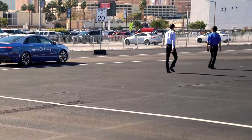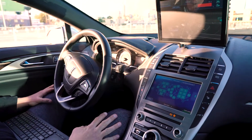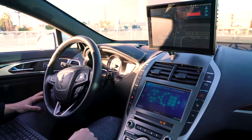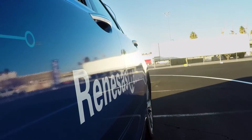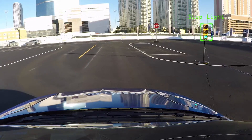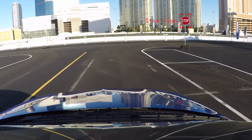As we continue driving the loop, we can see that this vehicle can understand its position on the high-definition map using the GPS signal. We've also worked a lot to develop software that uses our LiDAR to detect different landmarks on the map — such as signs and traffic lights — to further assess where this vehicle is on the map relative to these landmarks.